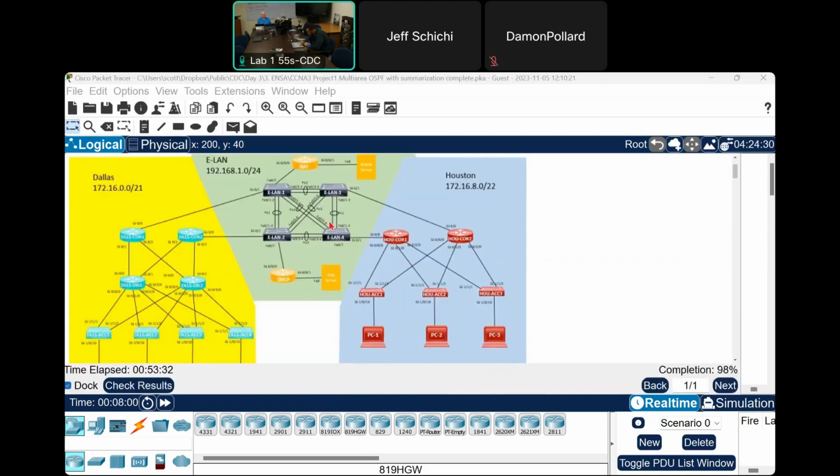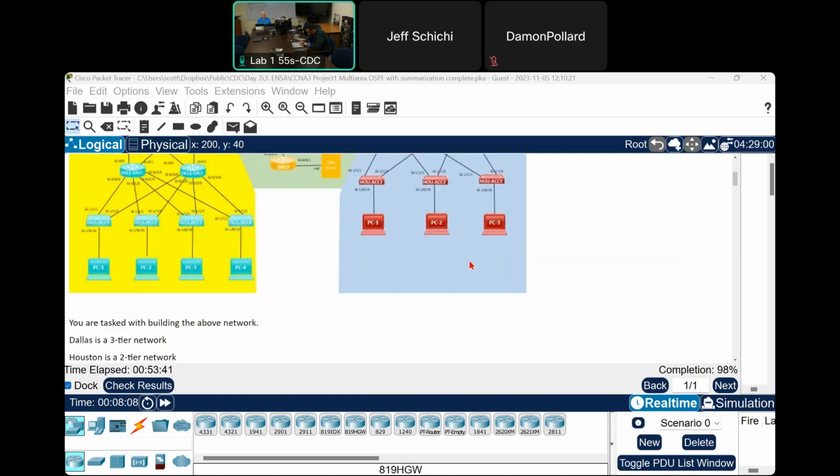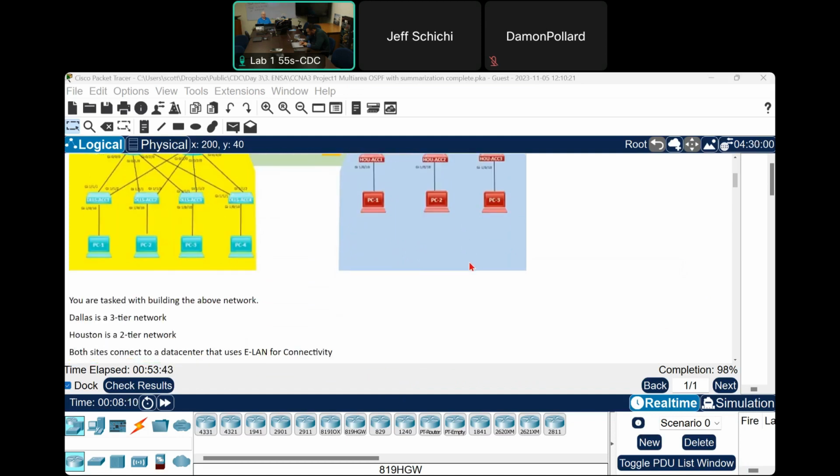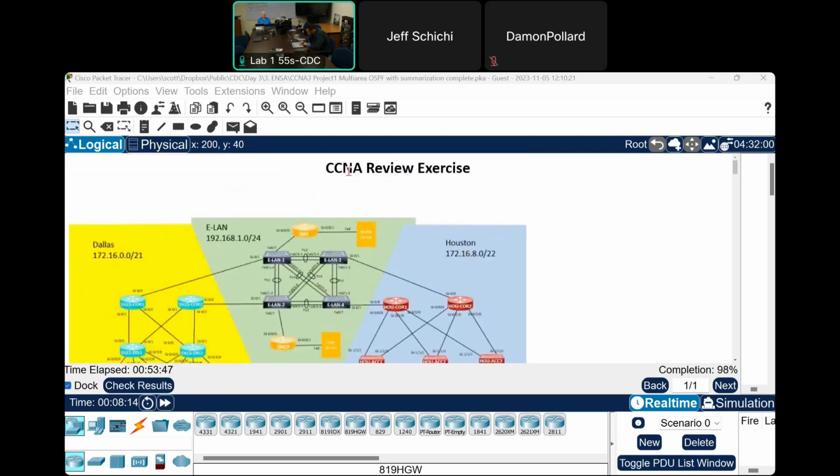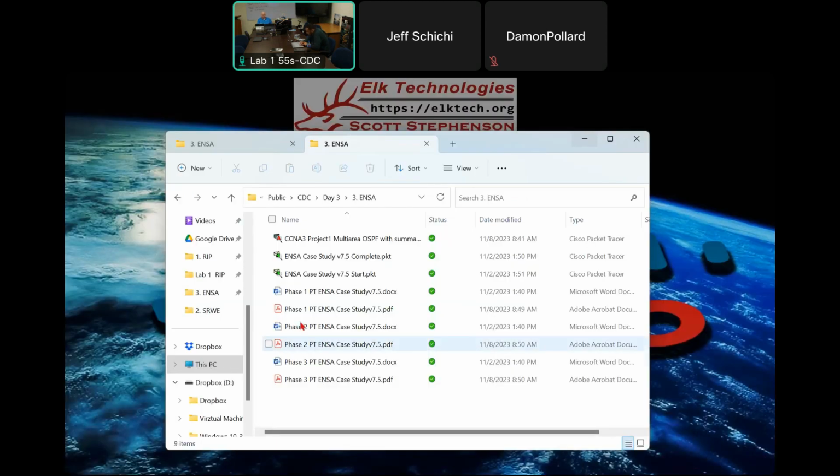So here again is what the three sides of it look like from what's been added inside the PKA file for you to look at and how that's going to get set up. So you get 2 different projects that you can look at and work on if you want to do that. I would suggest doing the 3-phased one first.